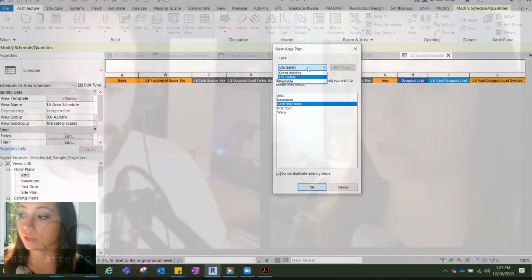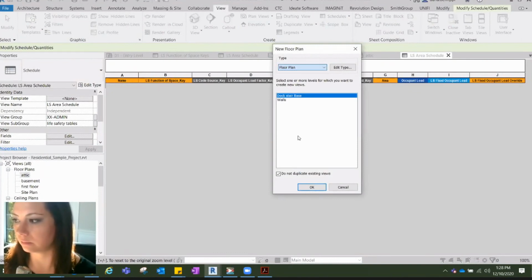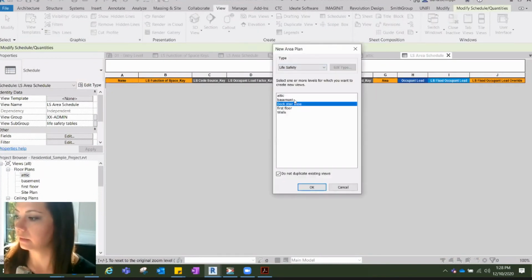So it not only brought in the schedules with all the parameters, but it also brought in the area scheme as well. Right. So at this point, you can't bring in the actual area plan because it's 3D objects, right? Exactly. You can't transfer 3D views across projects. Right. But yes, I could simply come in and create a plan view looking at not a floor plan, but an area plan, right?